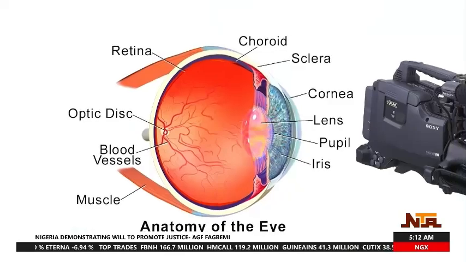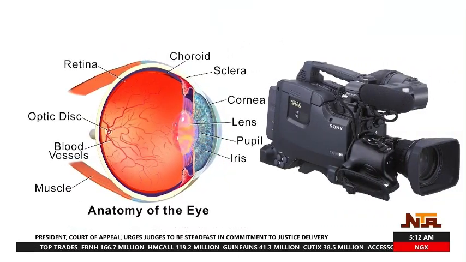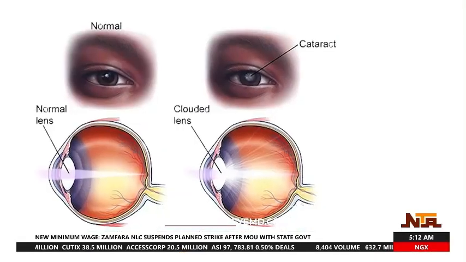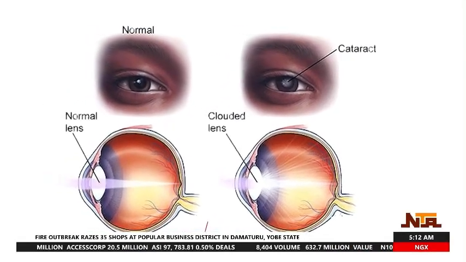And the eye, they say, can be likened to a camera, the retina being the film, and all these are just for focus. And the good thing about the eye, if you look at the human eye, one important thing there: the pupil is very important because it is the pupil that actually controls the amount of light that enters the eye. This small hole you are seeing there, that's why when you shine a torch on the eye, that hole constricts because the eye doesn't like much light. The pupil constricts, it becomes smaller, so that just a very tiny bit of light can enter.